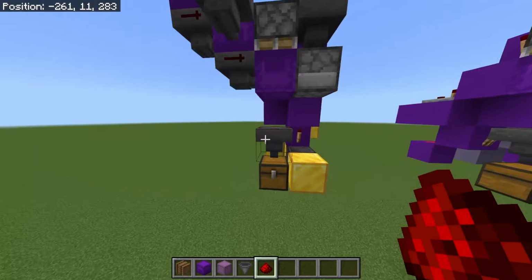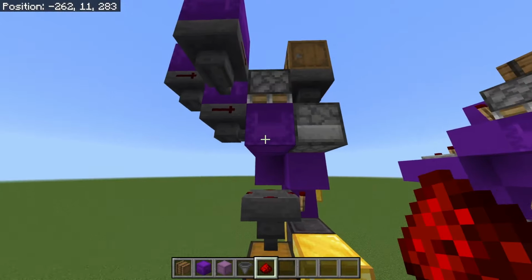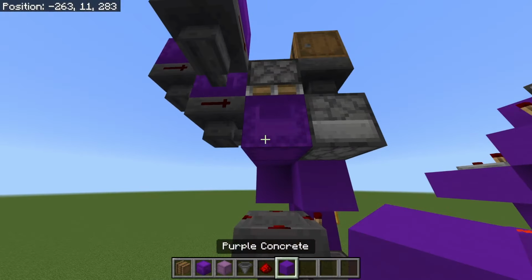Now I have this hopper down one block. This is to make sure it doesn't take any items from the shulker box until it is completely full and is ready to be broken.